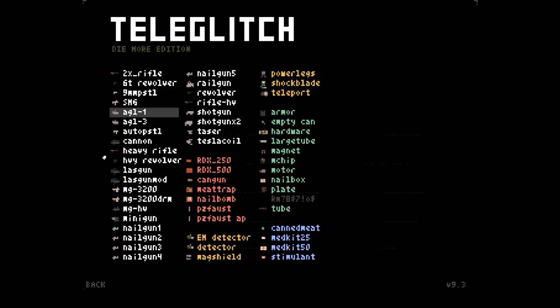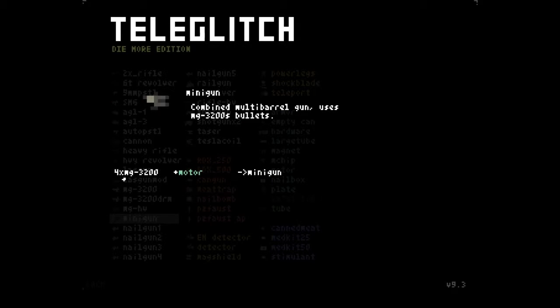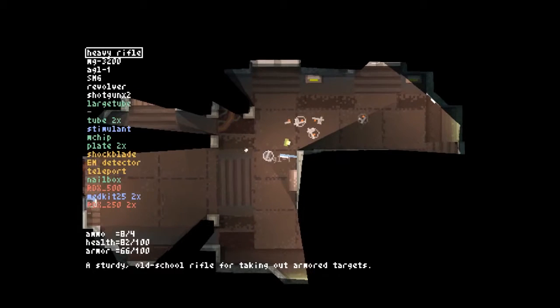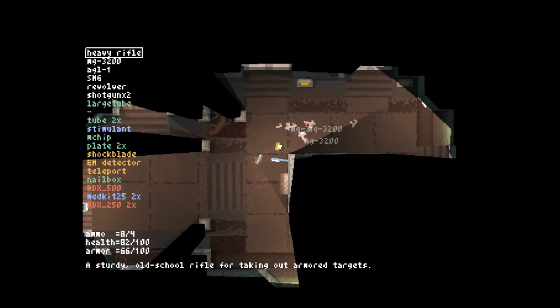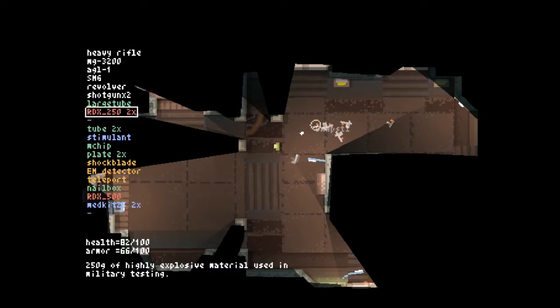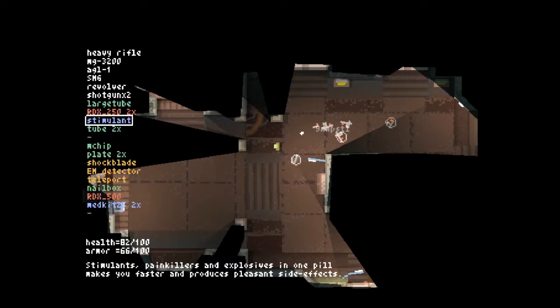But, essentially, it comes down to a case of, in order to make the minigun... Here it is. You need 4 MG3200s and a single motor. And it is one of the most powerful weapons you can get very early on, that's a real game ender in my experience. But the problem is that you have to carry 4 MG3200s around with you, and they take up an inventory slot each, because they each hold separate amounts of ammo, so I need to do a lot of reorganization.